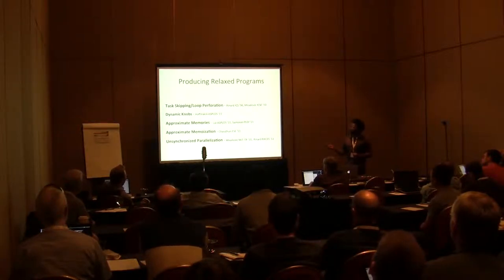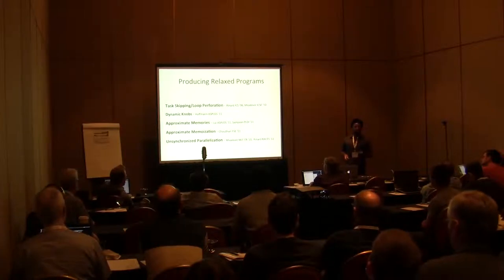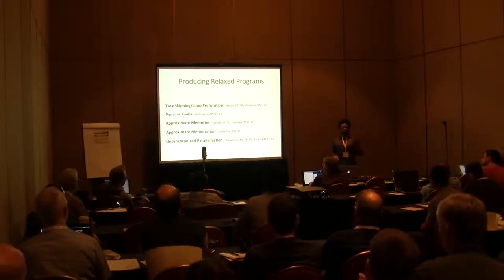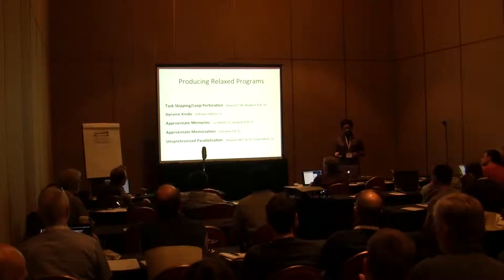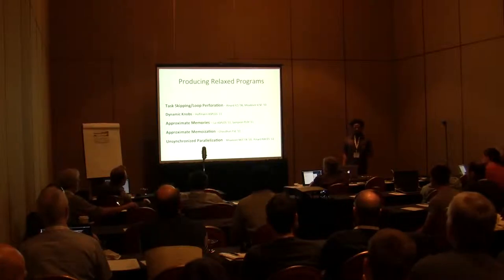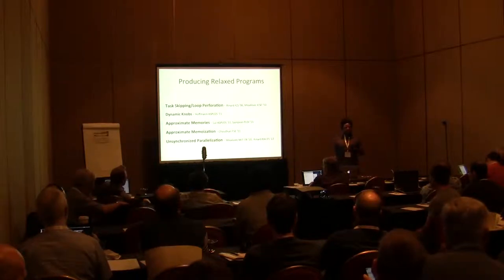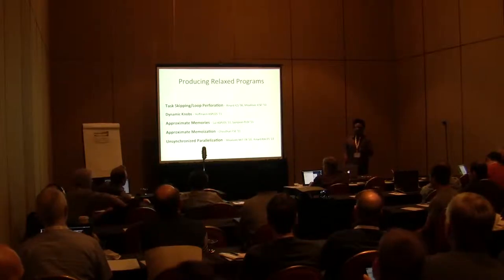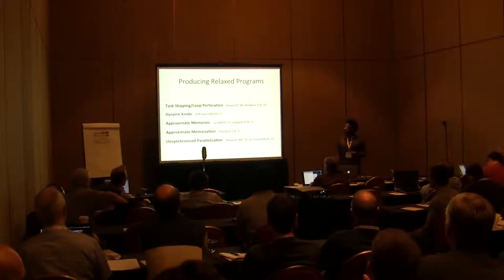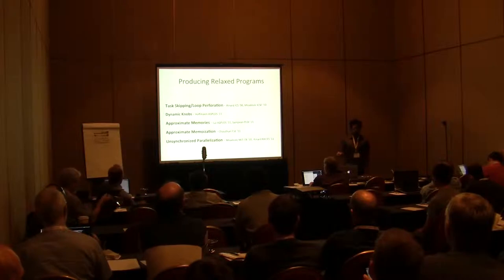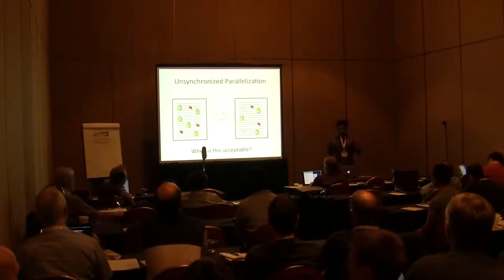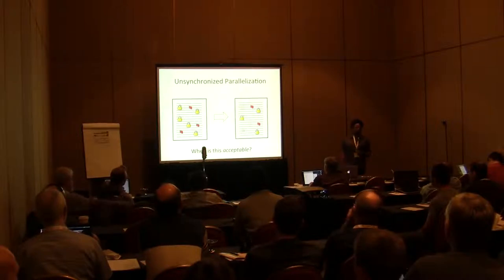We're also seeing some hardware approaches like these approximate memories. We're actually building hardware that can go in these low power states where the results that they compute can be lost, right? So you might get bit flips in your L1 cache or something like this. And the idea there is that you're not going to get the exact thing that you put in back, but you're going to save something on power. And then, of course, today we're seeing unsynchronized parallelization, this relaxed synchronization, where we're taking locks out of a program, we're relaxing the semantics of errors to get some performance.